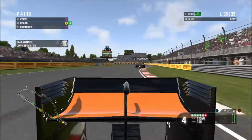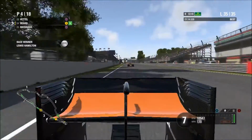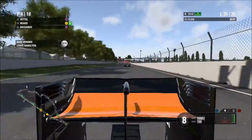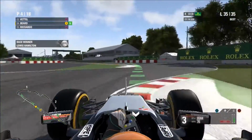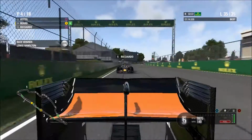But coming into the final couple of straights, is Daniel Ricciardo going to be able to hassle us? And I think, in all honesty, guys, we pretty much all know the answer at this stage. I think even with DRS's slipstream, Ricciardo's not going to be able to close in anywhere near enough, and that's just the brilliant thing about this Force India. It's almost like the Williams on F1 2015. But coming through the final chicane, we're going to take home P4 in the Canadian Grand Prix.